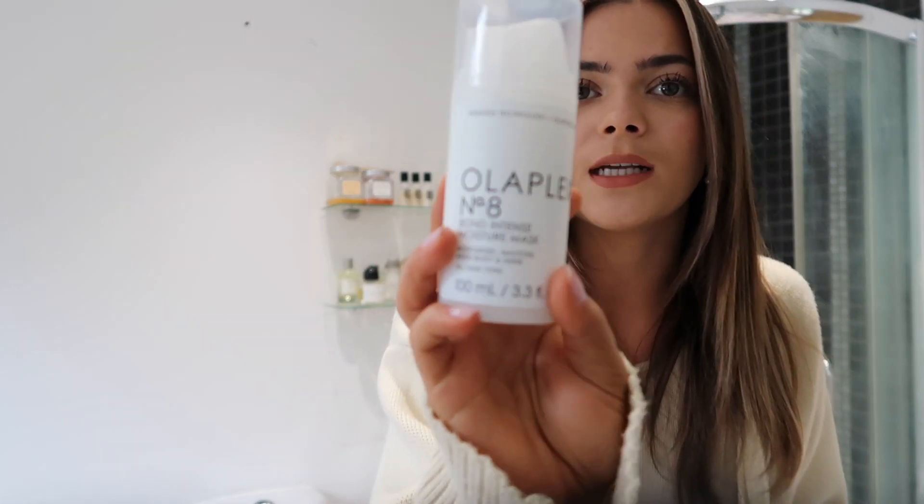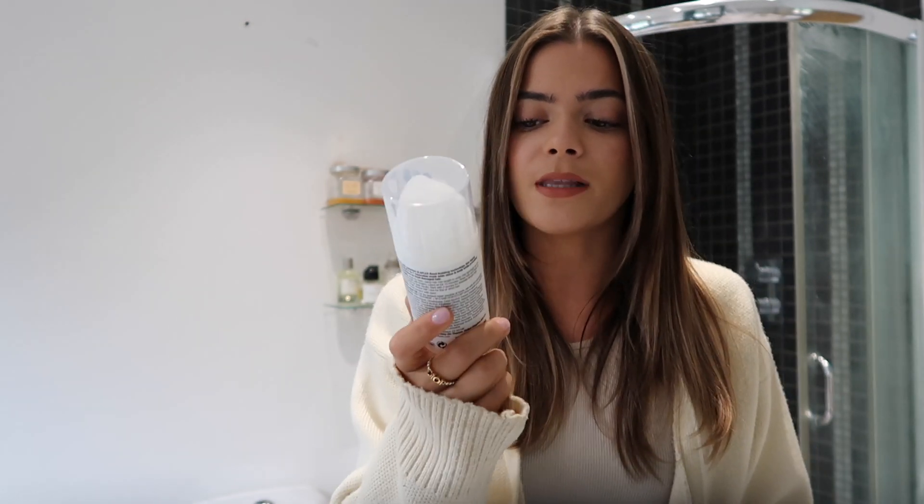Jack's sister actually had loads of breakage on her hair — her hair went from like my length to really short, a lot of hair broke off, and she started using Olaplex. Within probably two to three months, it's completely grown back and it's so thick. So I knew I had to get on the Olaplex hype. I wash my hair probably two to three times a week, and I use dry shampoo in between. I'm using the number four and number five shampoo and conditioner — the bond maintenance ones. I've also been using once a week the number eight Bond Intense Moisture Mask. I leave it on for about ten minutes, and I did leave it on overnight once as well.